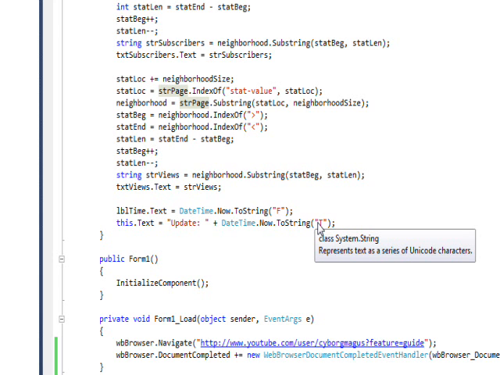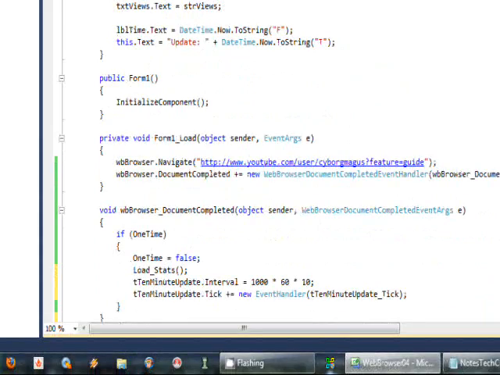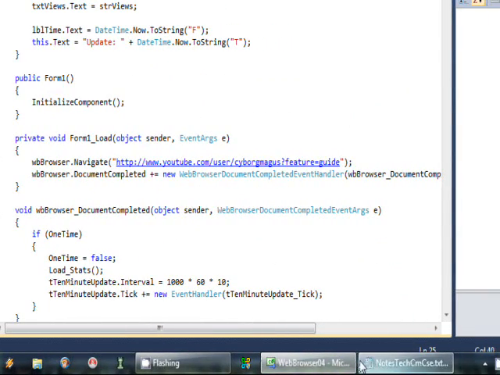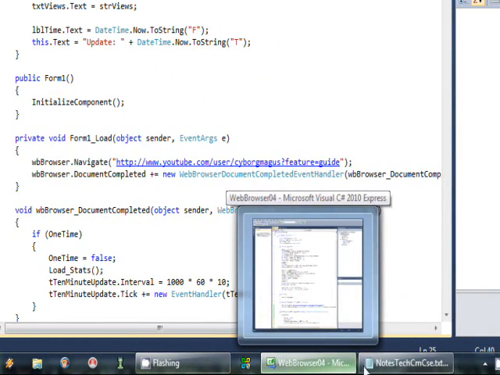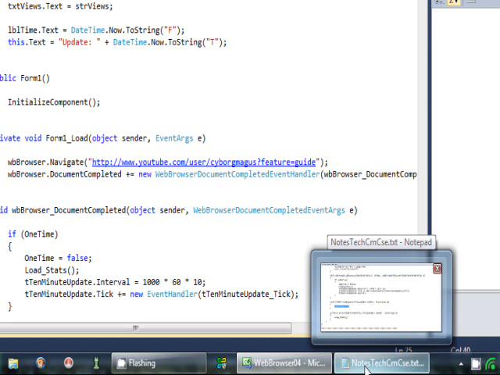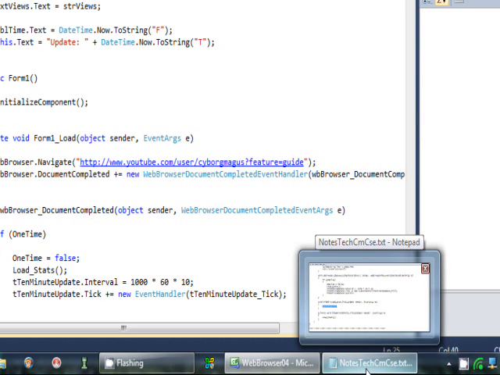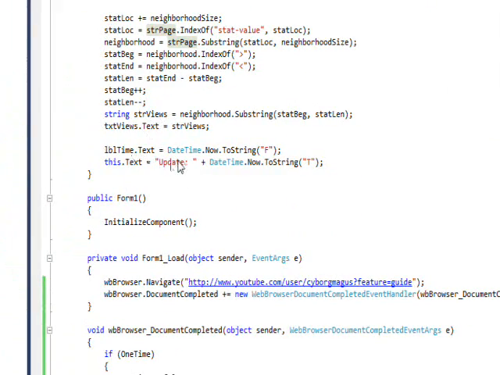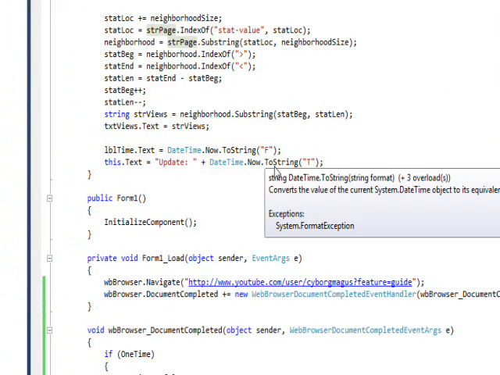And the reason I do that is quite often you want to minimize the box, and if you minimize the box and put it in this status bar down here, it'll show the time of the last update. So you can have it running for an hour, and you just bring up the status bar and you go, oh, the last update was 10 minutes ago, and so on. So that's very useful information, mainly for when it's minimized.